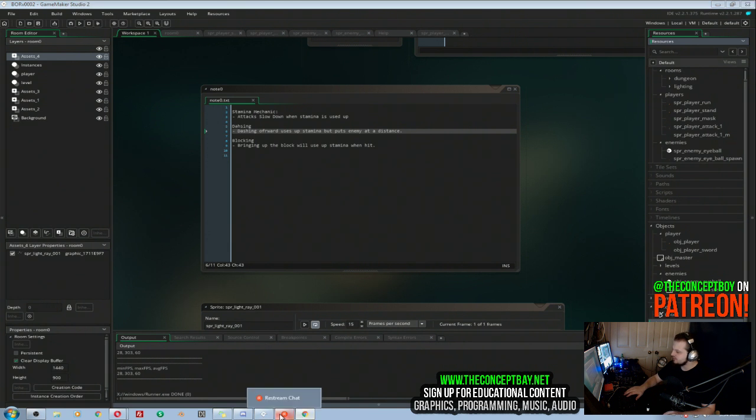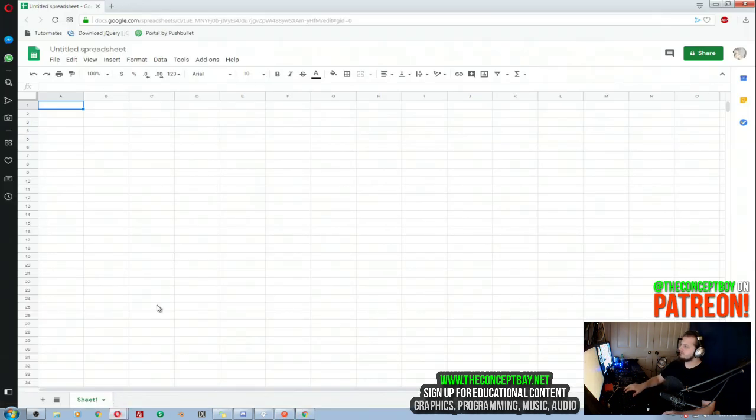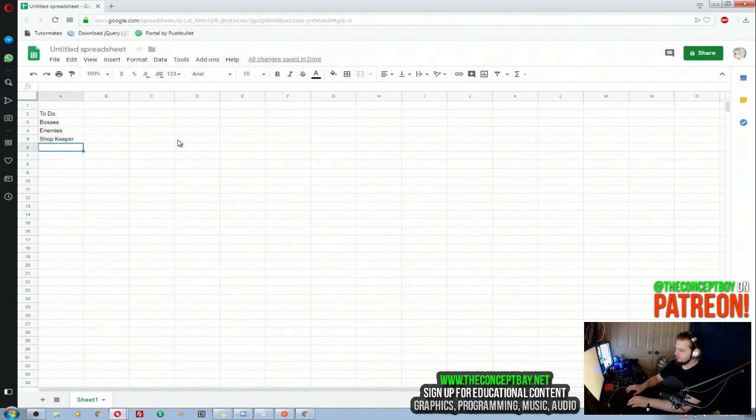Okay, so here's what we need to do. To do: bosses, enemies, shopkeeper. We need level templates, and then we need level content.